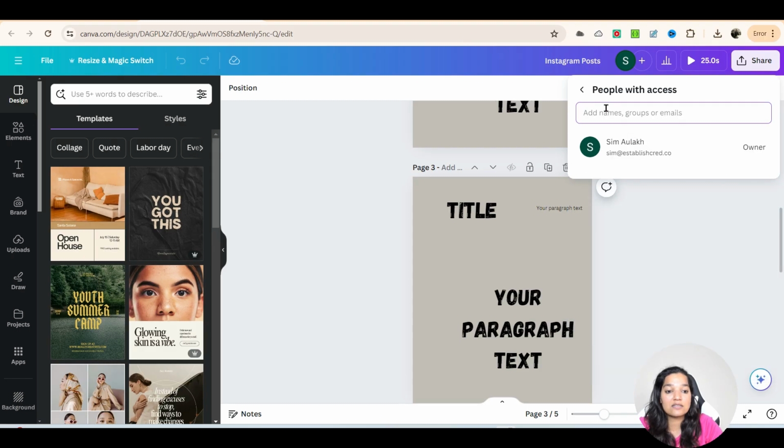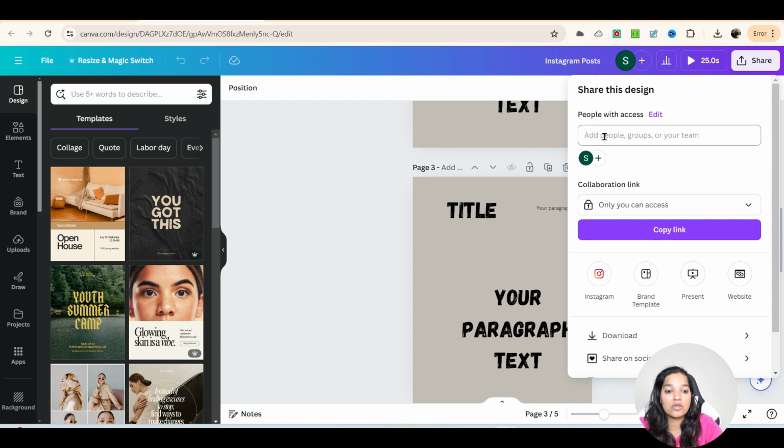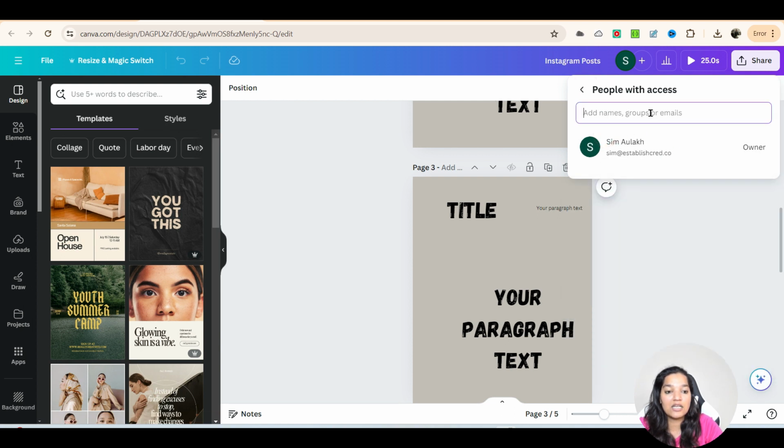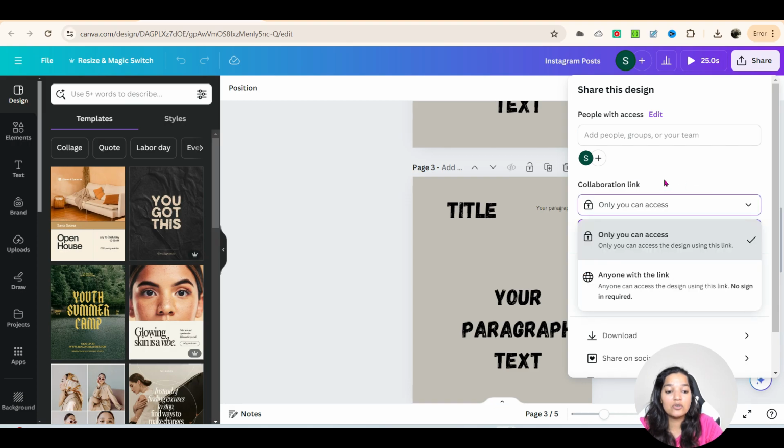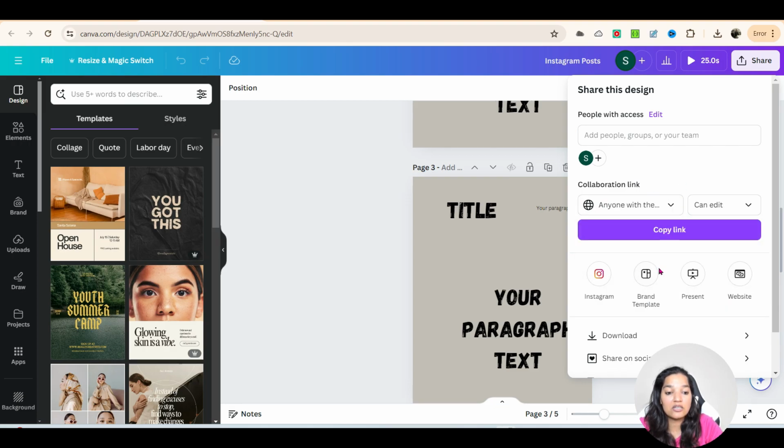If you want to give access to this design to another person, then you can give access with their email account, and then you can just put in their names, groups, or email, whom you want to give access to this design. If you want to collab with anybody, you can collab by giving them a link here, so they will be able to see your designs just by this link that you give them. And then you can decide whether they will be able to edit it, or only view it, or comment on it. What can they do, those to whom you have shared the link? You can decide over here as well.